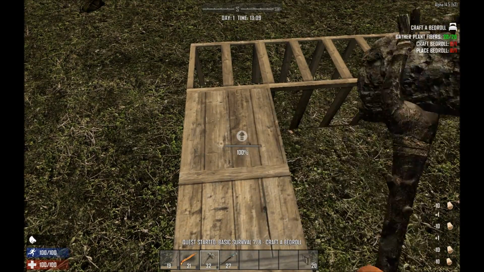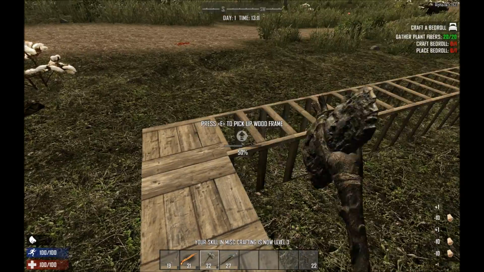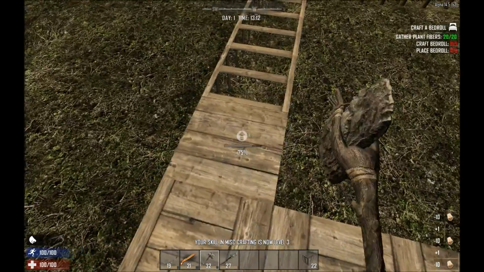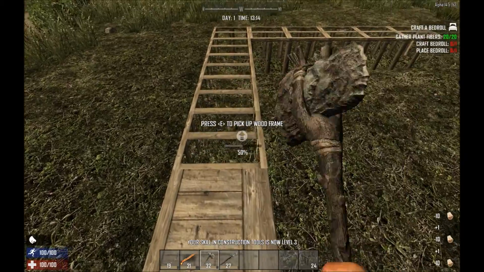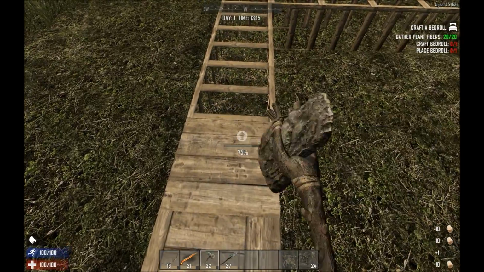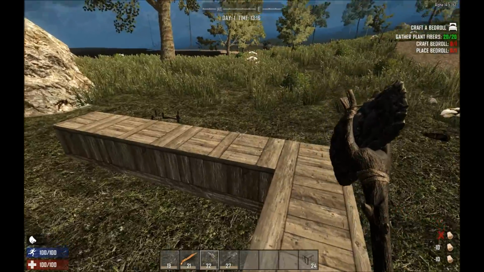I'm not going to bother doing the bedroll quite yet, because that is then also going to involve the campfire after that. You could make a bedroll and just throw it down on the ground if you wanted, I suppose, but that definitely is not any kind of pressing issue.